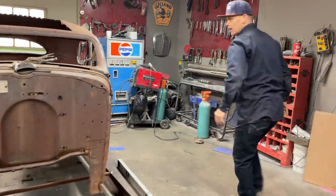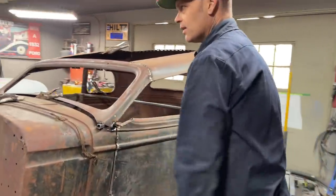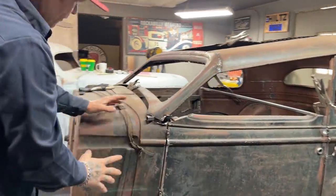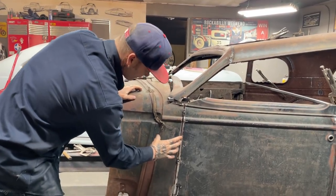So what I'm going to do right now is just try to clean that off, and I'm going to make a piece out of a plate. I see on the toy that this post comes ahead, the cowl on the toy, like we've only got this much. And then this was the hood.